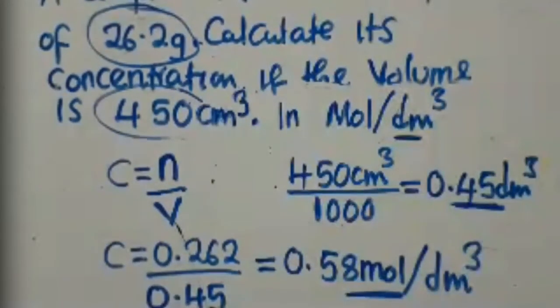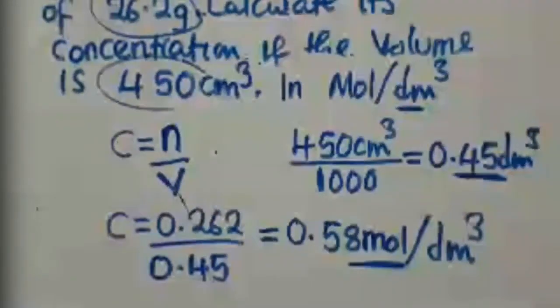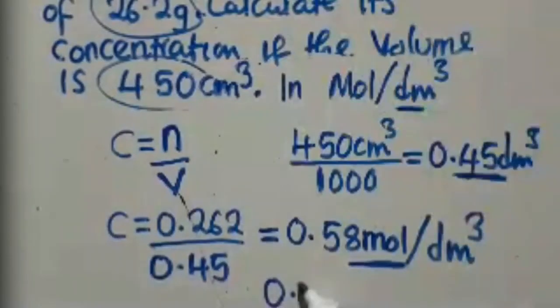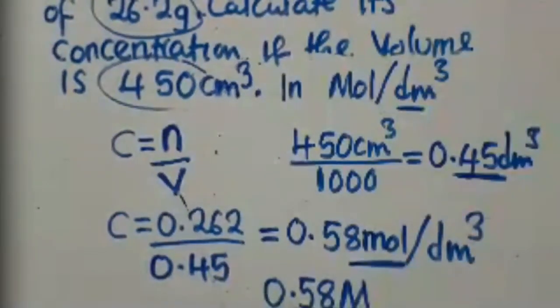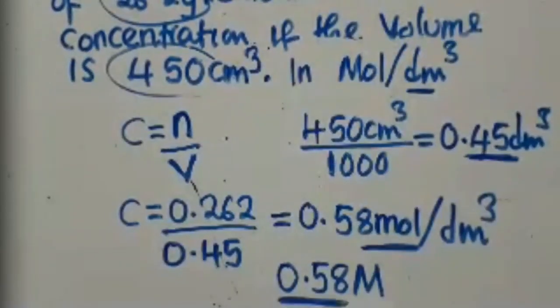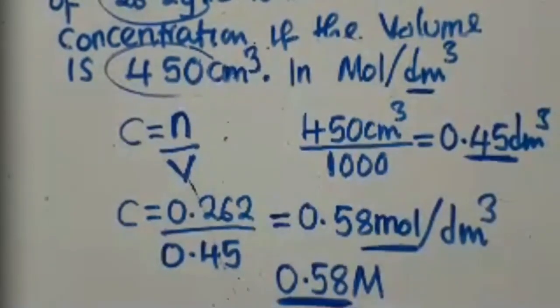This answer can also be written like this, where you just say 0.58 and put a capital letter M, showing that it is the molarity. So this is the answer. These are ways in which you can answer questions related to this. This is an important part in chemistry that you need to know, how to calculate this and do all these conversions. Make sure that you know them, you get them, and understand them.